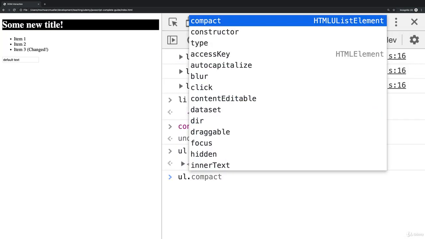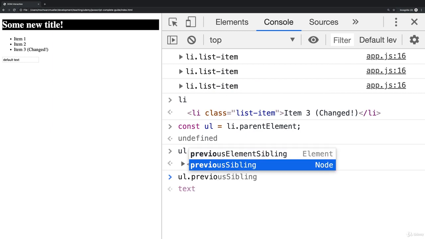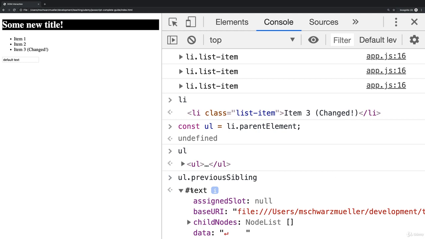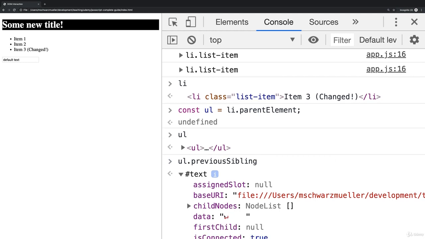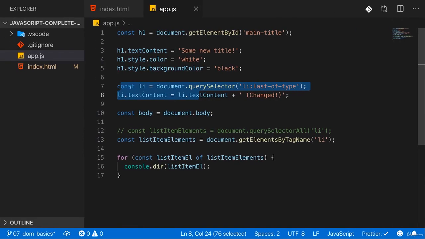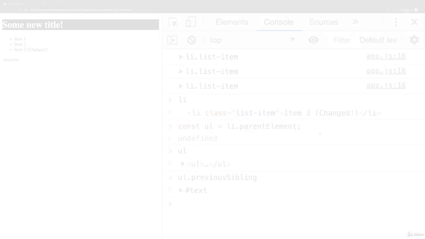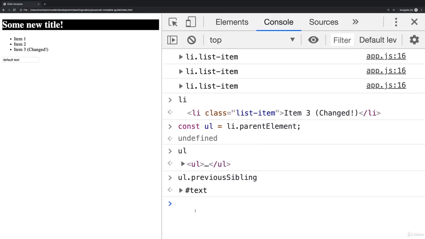And for that, we can use the previous sibling or element sibling properties, which are made available by the browser. Now, just as before with child nodes and so on, here previous sibling gives us the previous sibling node, and in this case, that's actually a text node. So that's this text node, this line break and excess white space we have in front of every item in the end. Here, if we have a look at the HTML code, in front of the unordered list, we have this excess white space and this line break after header here. So that's the nearest node we're selecting here with previous sibling.